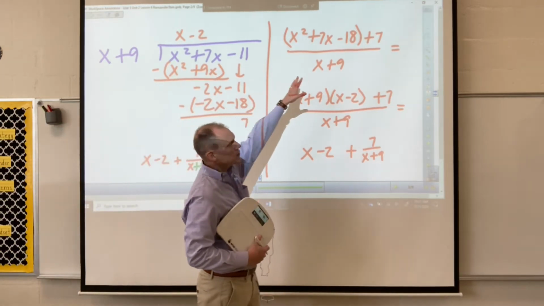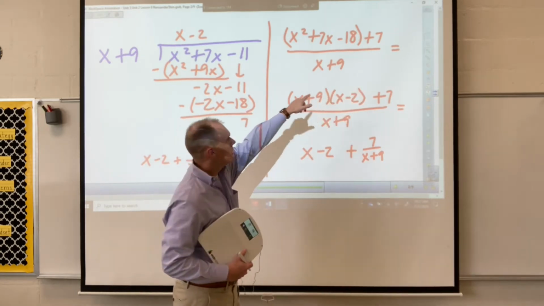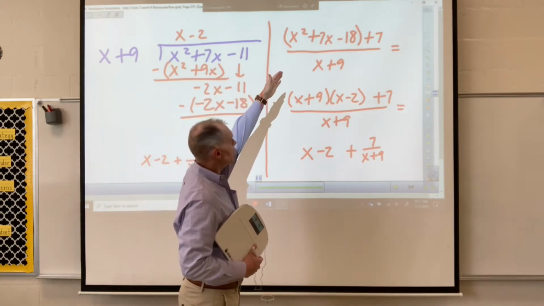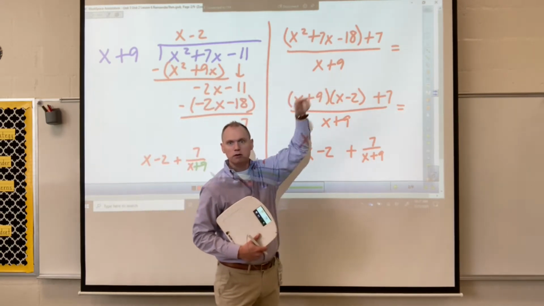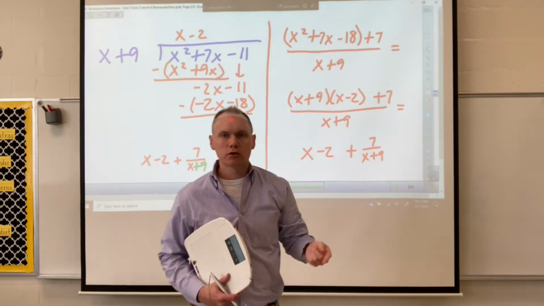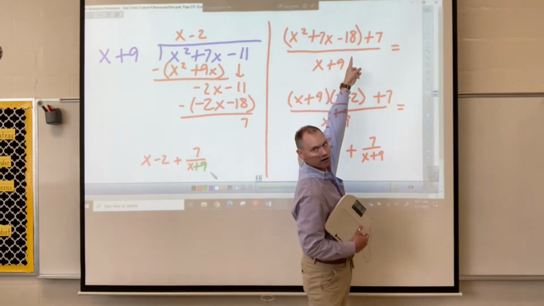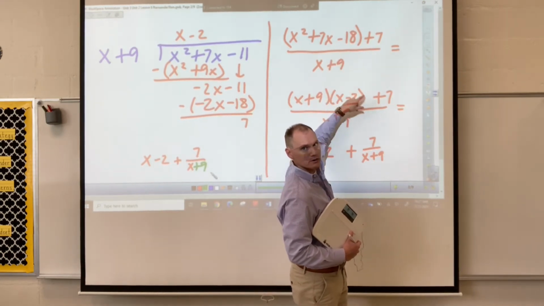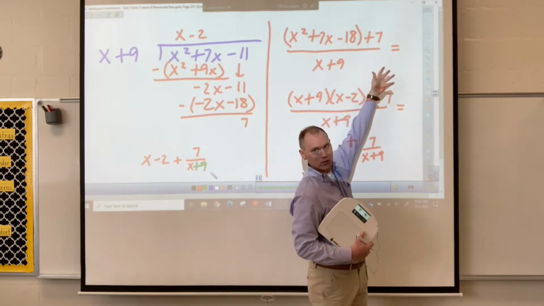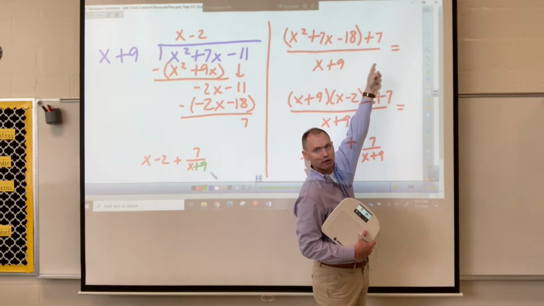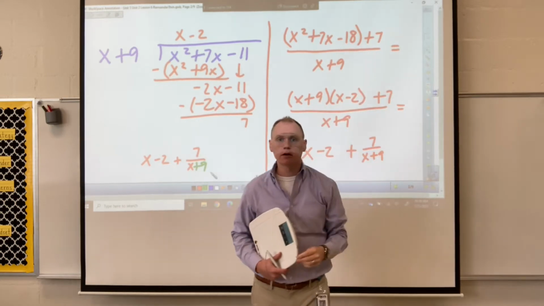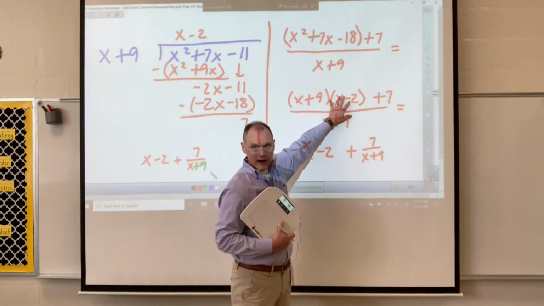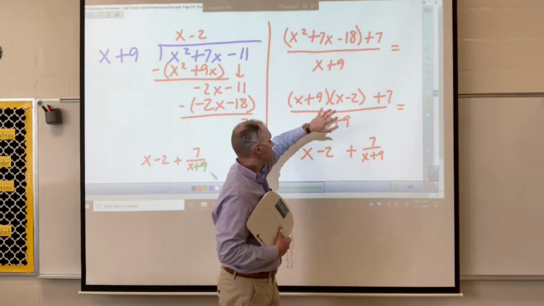Over here, if you do division by inspection, you can think about it this way: if it's x squared plus 7x, what 9 and what give you 7? 9 and negative 2 give you 7. So we need 9 times negative 2 out here, which would be negative 18, so that when we factor the x plus 9, we'll have something to reduce with. However, we can't change the problem, so we have to have plus 7 out there, so that's still negative 11 out there, but we can separate it out into two pieces: this quadratic that will factor, and plus 7.